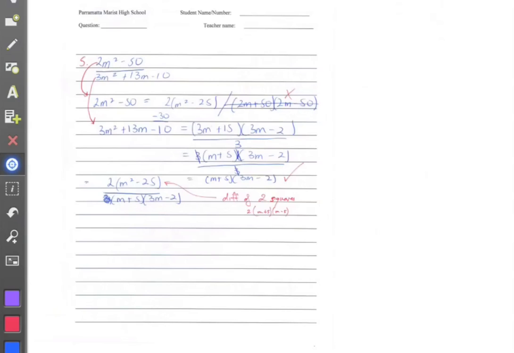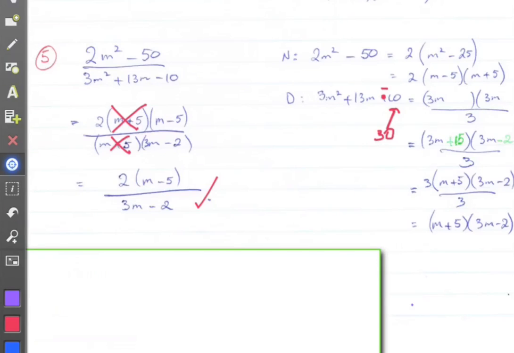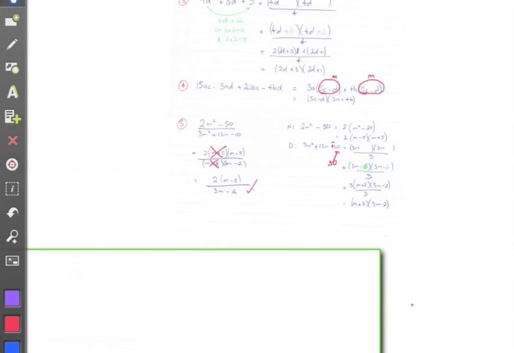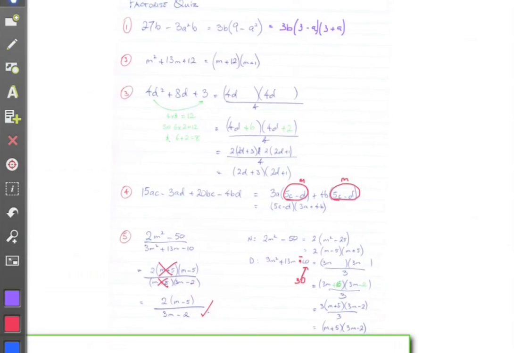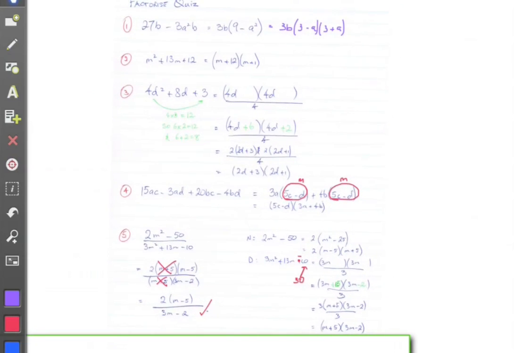Overall, pretty good. If we go back to slide 1, let me just see if I can push that in there, get rid of that. There's the solutions if you want to have another look before you finish. Overall, pretty well done. Just be careful of this sort of thing and difference of 2 squares.